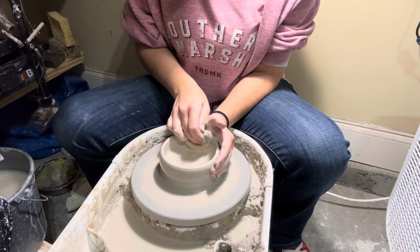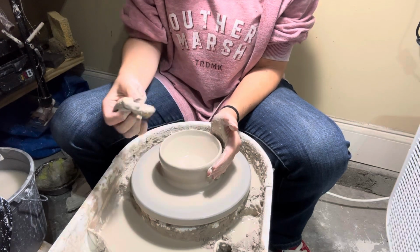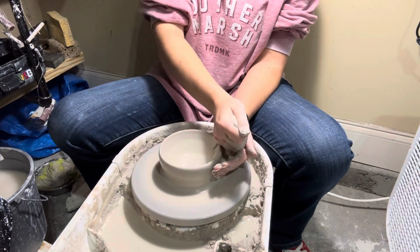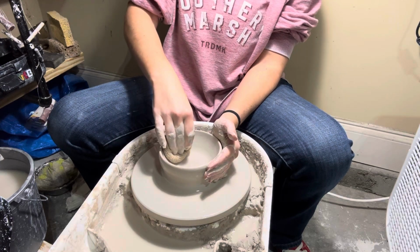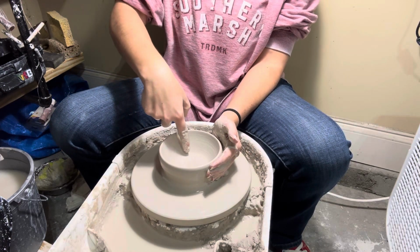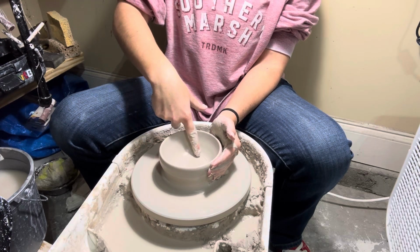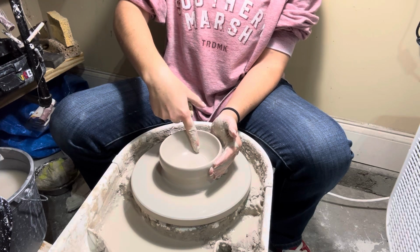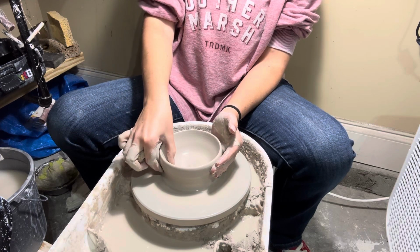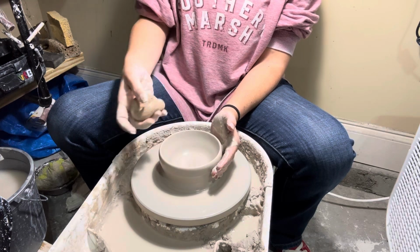So I know from the angle it can be a little hard to tell, but every time I go in, squeeze some of this back out here, I'm making the bottom, this kind of edge from where the bottom meets the side, I'm pulling that closer to me to kind of thin out the thickness that's down here. And then I'm moving that up to make it taller as well.